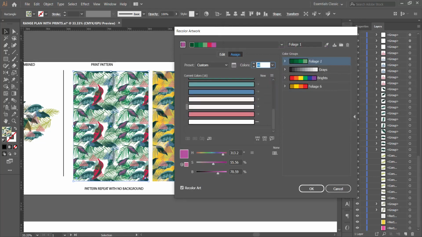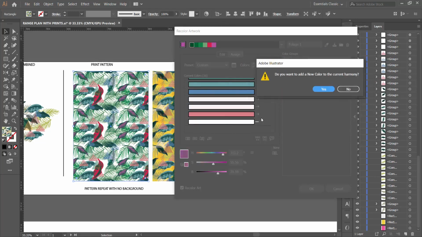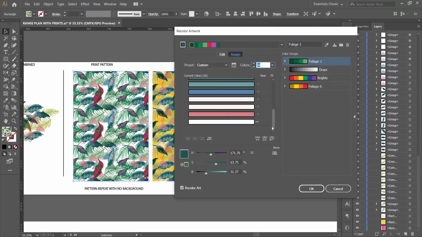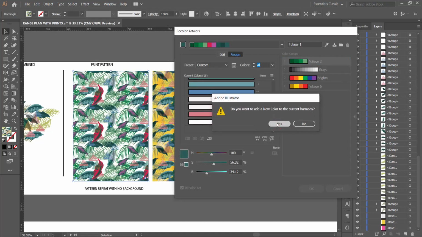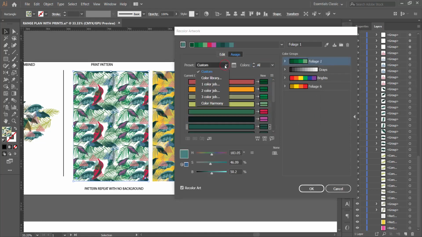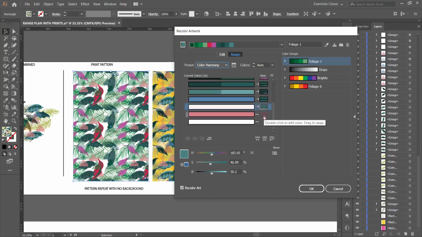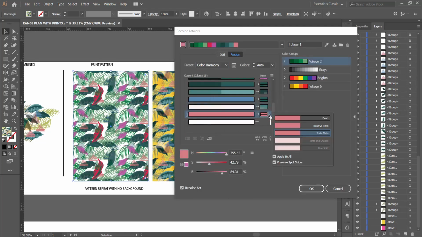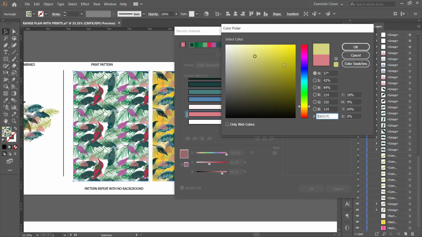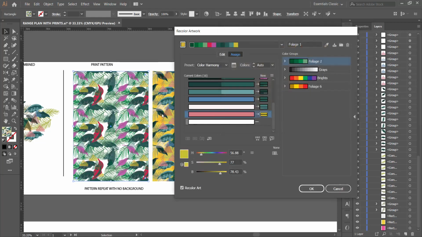Let's say we have a lot of pale pastel pinks here. So I'll just click here, click on the area, the space next to it. It's going to ask you again, do you want to add any color to the current harmony? I'll say yes. And then I can change the color. Okay, I don't know why it's not happening. Okay, one second. Yeah, it's happening now. So I can see, let's say I change the color of this to something in yellows. So it got changed.